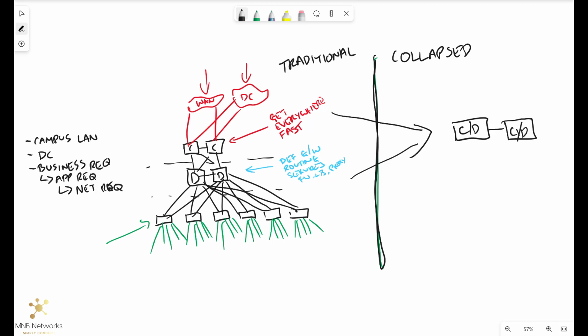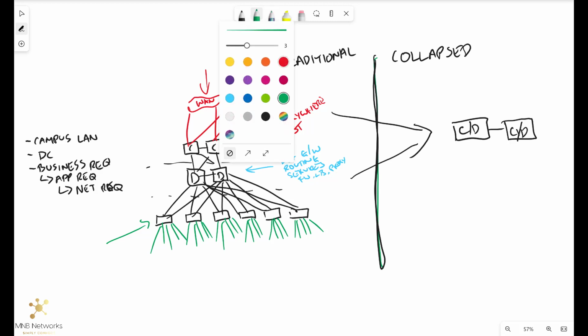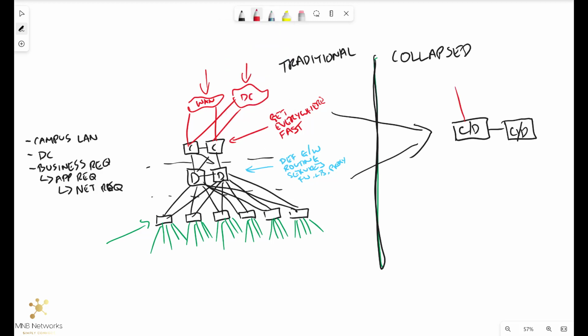like this. And we still have the uplinks to the rest of the network, so to the DC, and then the WAN potentially. But what we might actually also have is, if this is a smaller network, we might actually not have the DC split out, and this is the campus LAN slash DC in this collapsed model.